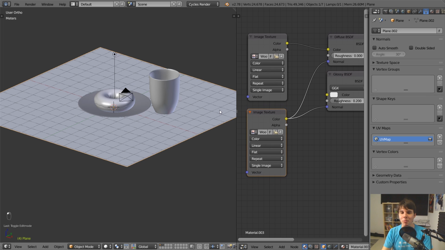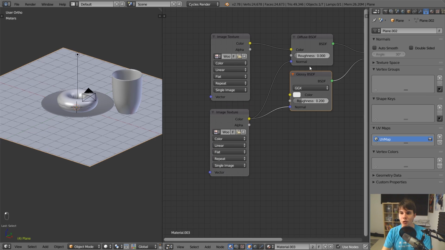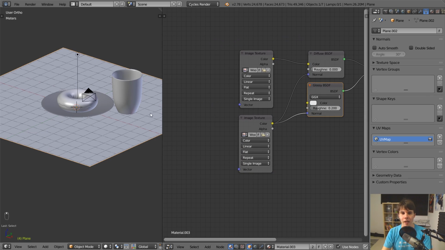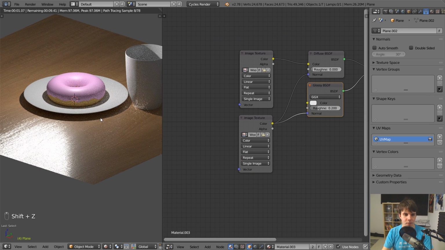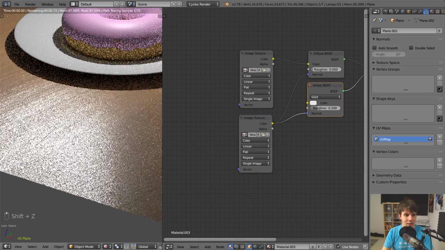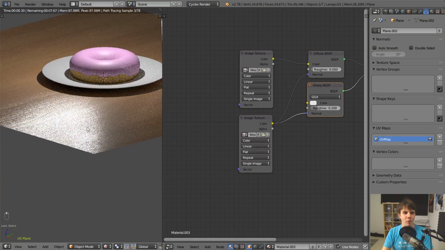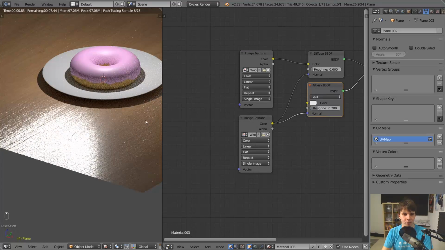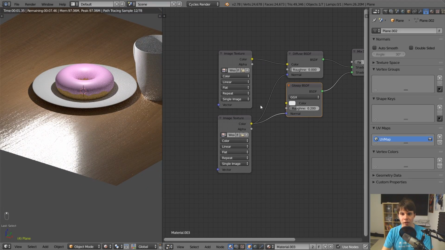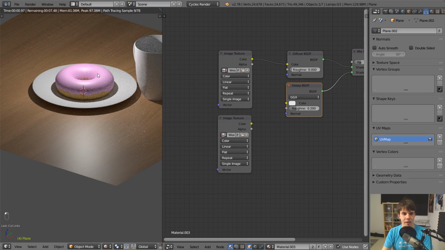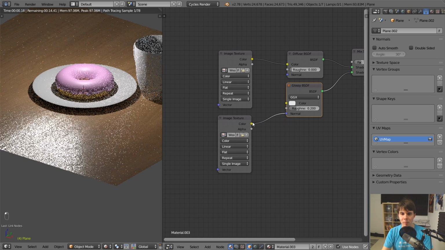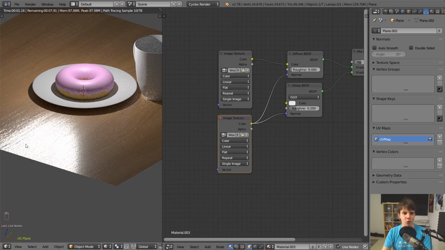So anyway, I've plugged the image texture into these normal inputs right here. And now let's have a look at how this looks. All right, now we can see we've got some bump on our table now, which looks pretty cool, but the reflection is very odd. So what is going on? If we remember what the original one looks like, the reflection should be right here, right in front of that donut. But when we plug this thing in, it all skews off to the side and we've got all sorts of weirdness going on.